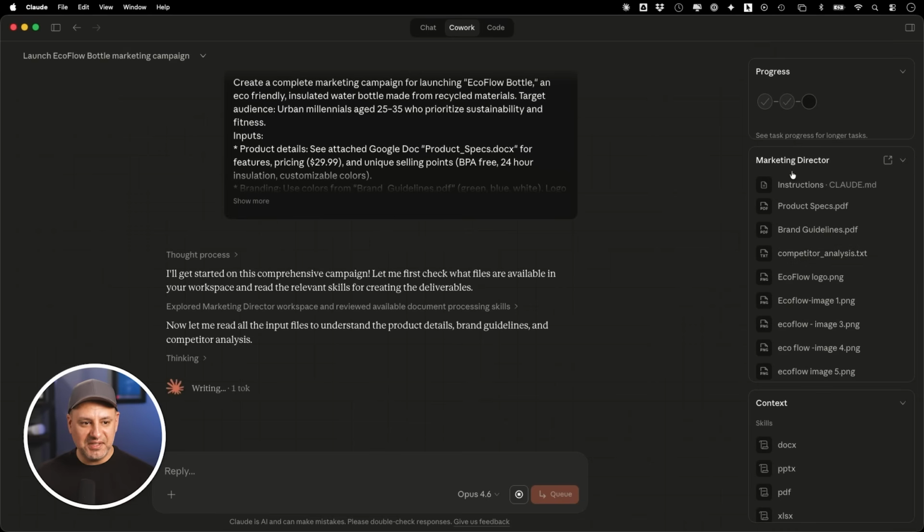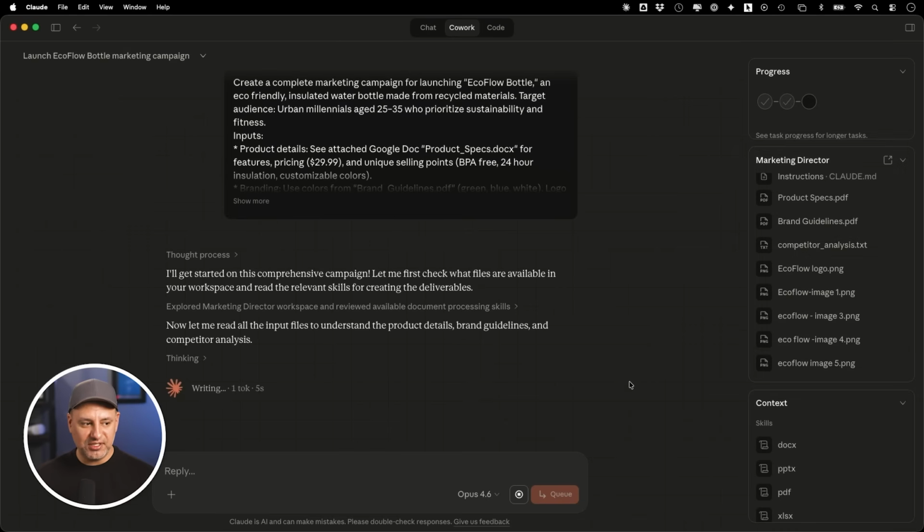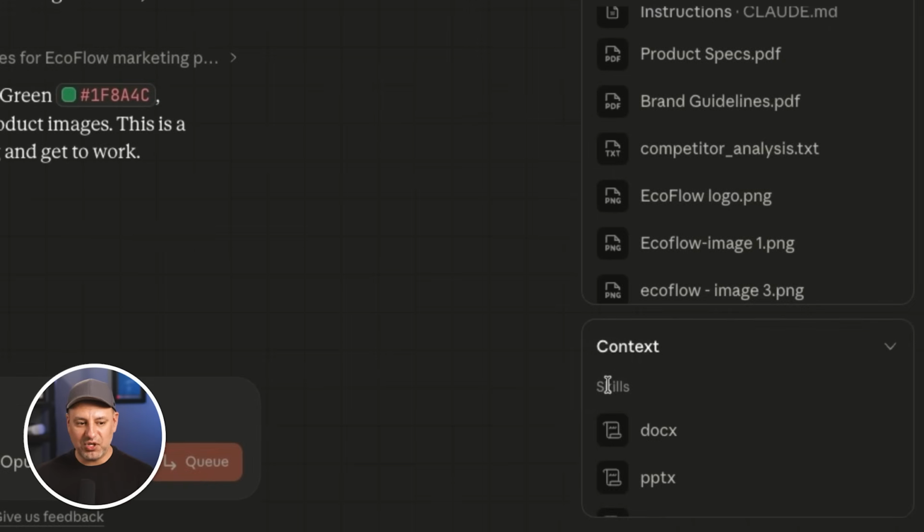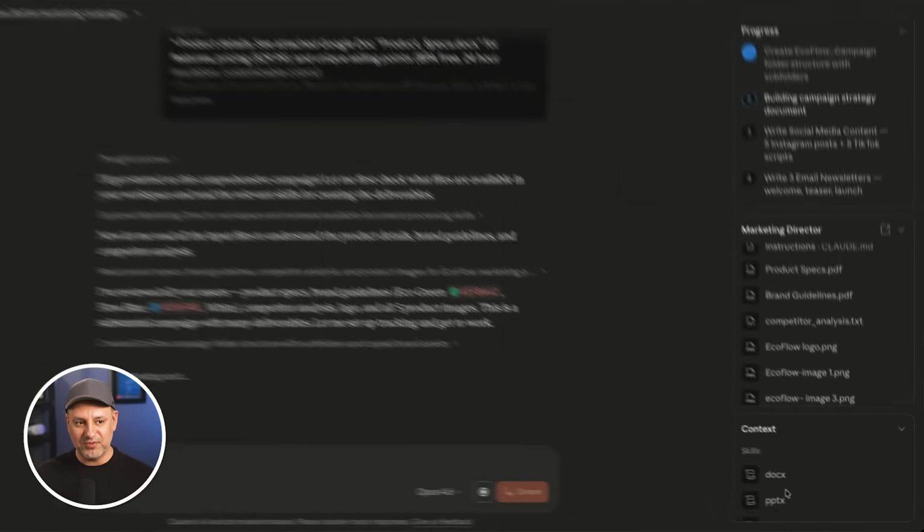Now, what it does is it already looked at all the different files I gave it access to, and it pulled it into the context of this conversation. It also went and found these things called skills. So Claude will use these skills to know how to do specific things. There are some skills that come off the shelf. There are some skills you could custom make. We'll talk about skills here in a little bit, but by default, it found these skills here for the context of what it needs to do, like creating PowerPoints, for example.